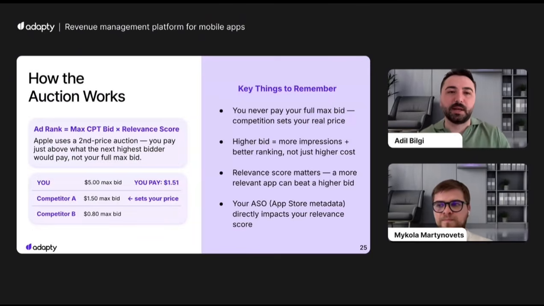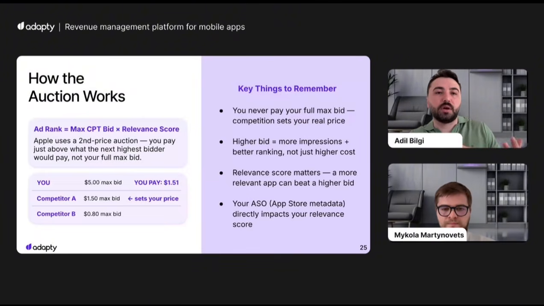Whenever people were talking about ASO, they were just simply thinking about having free users just by organic ranking, so no cost, but having users. No, that is not the only outcome of ASO. ASO is not only impacting your organic installs, but also impacting your category ranking in the App Store, definitely impacting your Apple Search Ads relevancy, and definitely impacting your cost on the Apple Search Ads side.